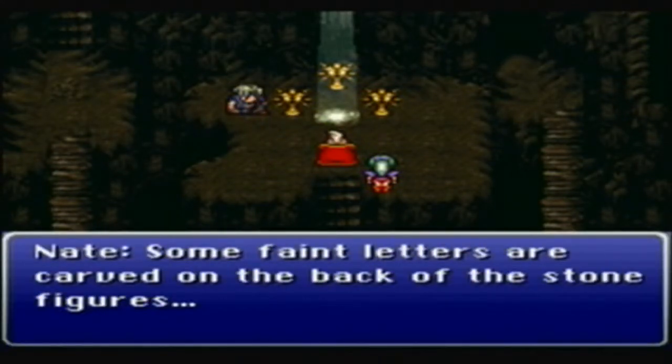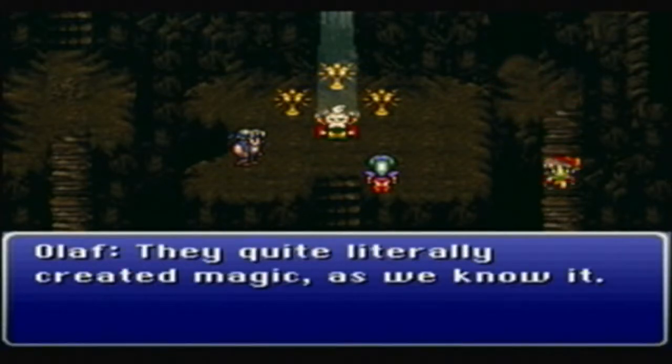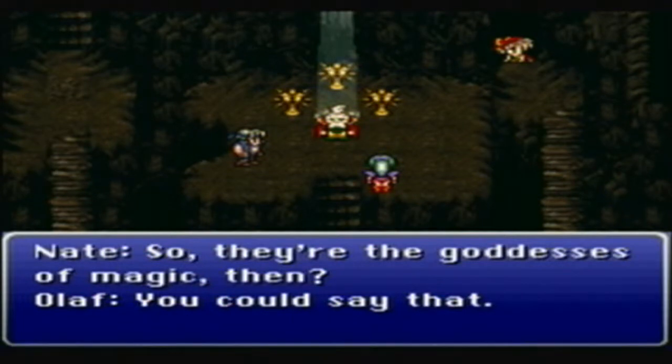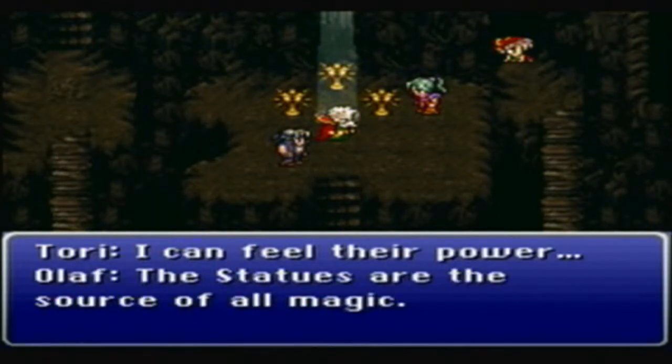Some faint letters are carved on the back of the stone figures. Say, old man, what else can you tell us about these goddesses? They're quite literally created magic as we know it. So they're the goddess of magic, then? You could say that. The statues are the source of all magic.